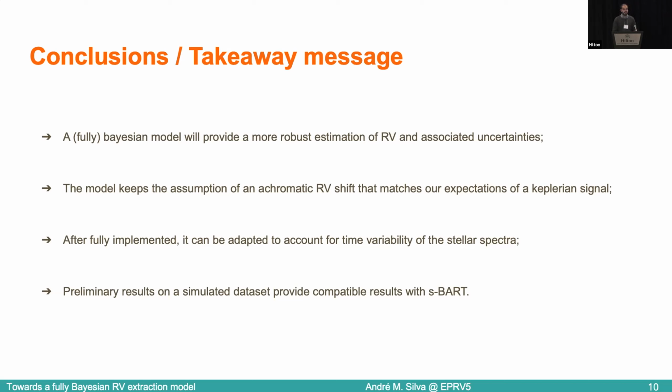Hey, nice talk. A question. Because you use GPs, you will be able to reproduce the stellar spectra itself, right? And is there any idea of looking at this low noise spectra that will be reproduced by your model? Sorry. I mean, your model that you use, SBART, does it produce a spectra itself because you do model it, right?